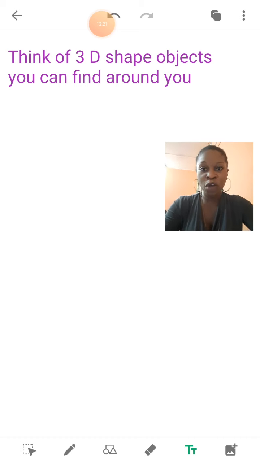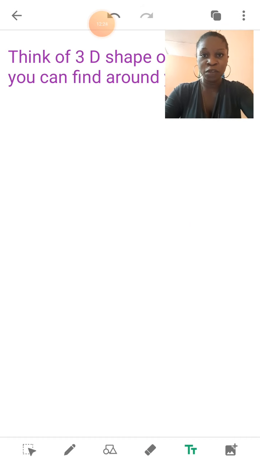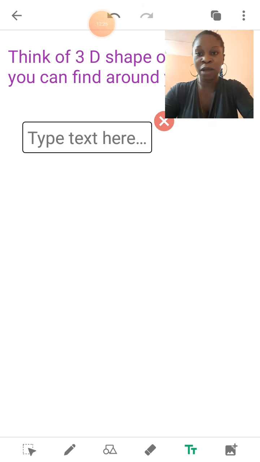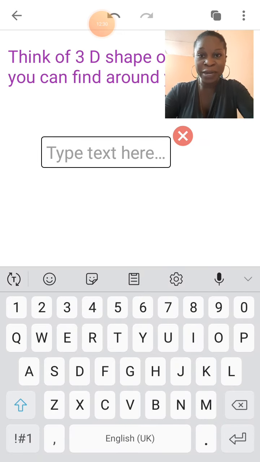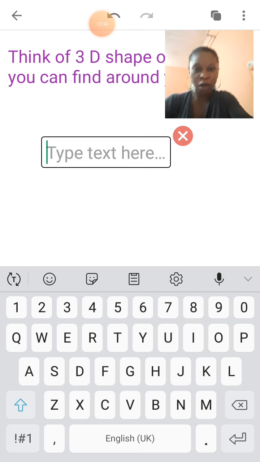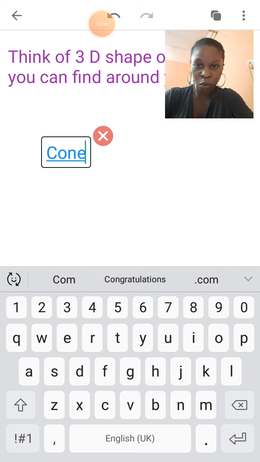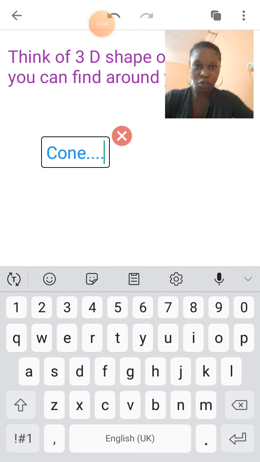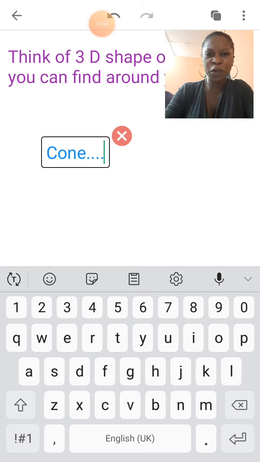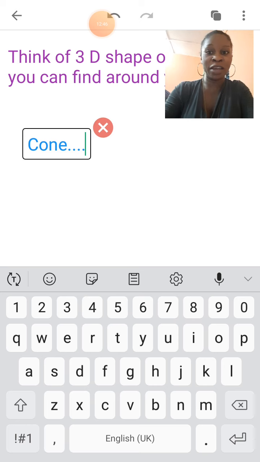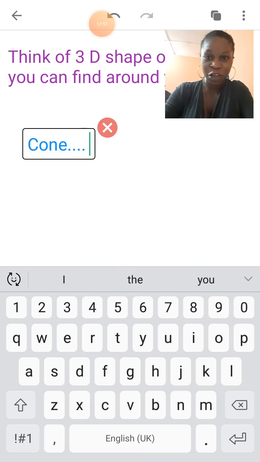All right, as we also did for the 2D shapes, we are going to think of objects around us that can replace these 3D shapes. Now let's take a look at our cone. Oh, my pen has changed. Sorry. Cone. Good. What picture can represent a cone? I know some of you will just shout ice cream. Correct, you're correct, but let me not use ice cream.